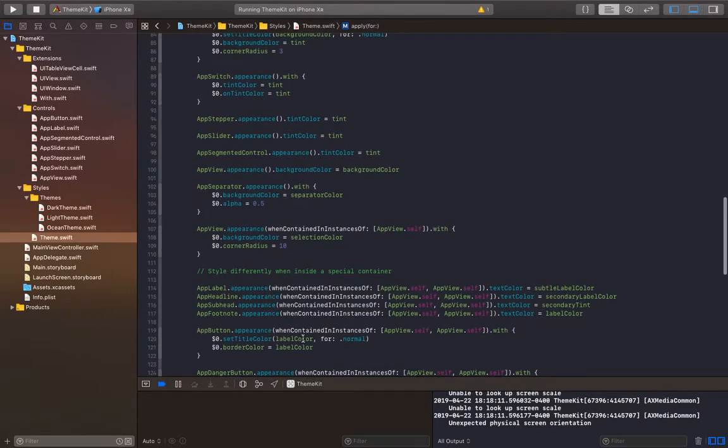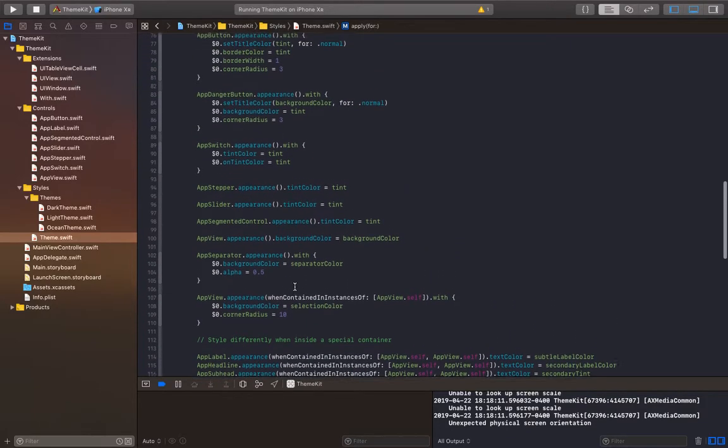So by specifying a subclass, like if you stylize, let's say UISlider, and then you say AppSlider is a subclass of UISlider, and you stylize AppSlider overriding, let's say the tint color, in this case it uses the AppSlider's tint color. Right. Well, you'd create an AppSlider and it would use the proper tint color. Okay. So the case where it used the higher up one, what was that case again?